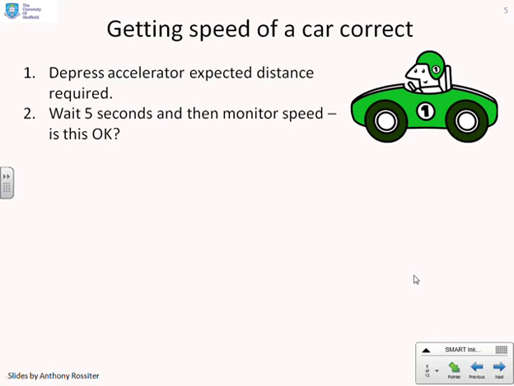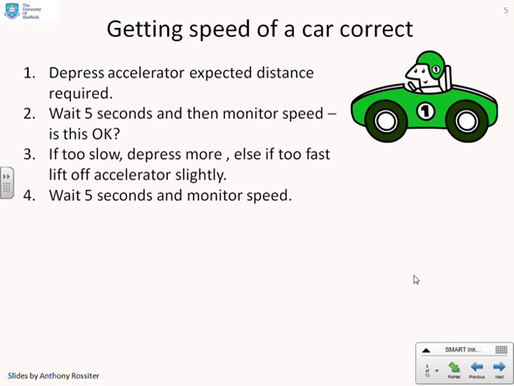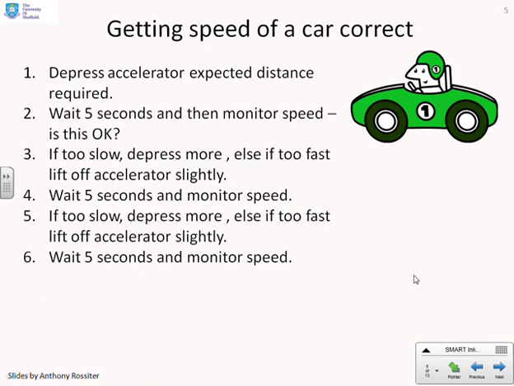What about getting the speed of a car correct? So how do we do that? We depress the accelerator the expected distance required, and then we wait about 5 seconds and monitor the speed. Is it okay? If we're going too slow, we'll depress the accelerator a bit more, and if too fast, we'll lift our foot off the accelerator a bit. Wait another few seconds, monitor the speed again.